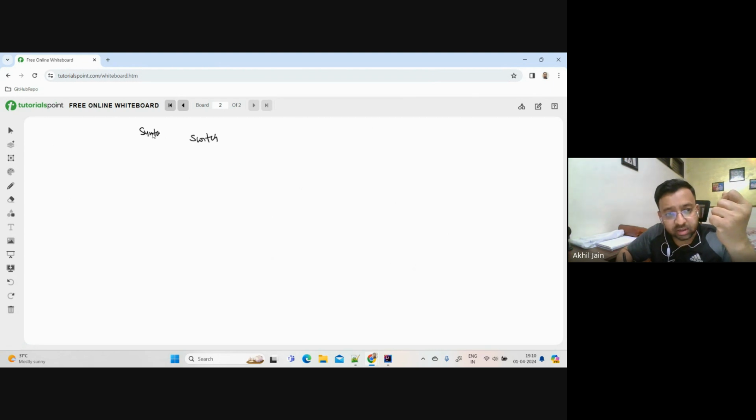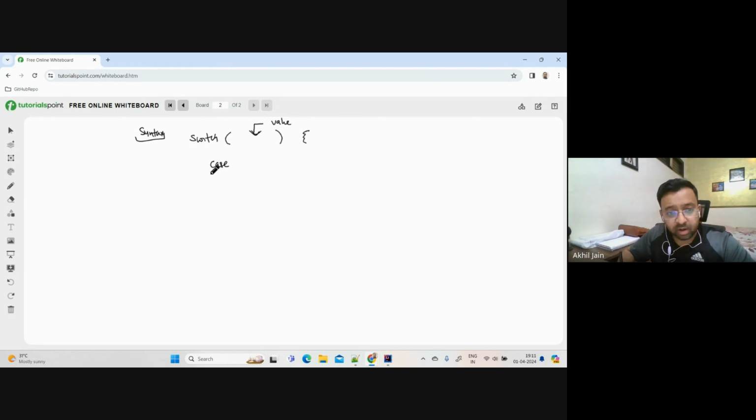The syntax looks like this. You write switch, all small, then you open up the brackets, and over here you need to provide the value for which the evaluation would be happening. It's not that you have to provide a condition here. No, you have to provide a value for which you want to evaluate things. I'll tell you what I'm saying. But let's say this is the syntax. You provide a value here, and then you open up the braces, and then you have certain case conditions.